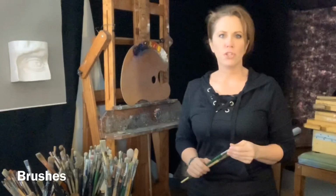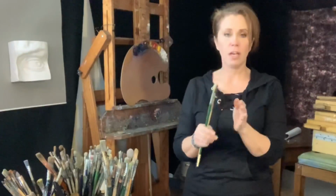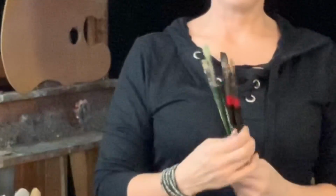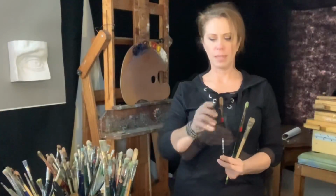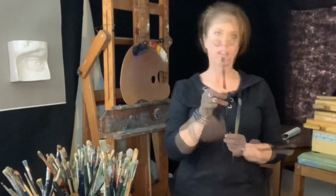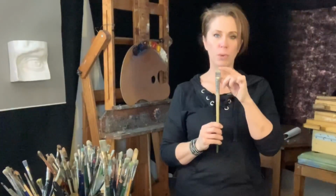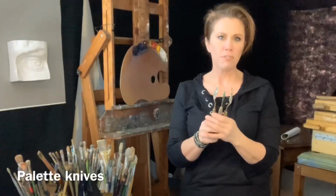Hog's hair brushes are chosen and prized for the strength of the hair shaft as well as their ability to hold a lot of paint. So this one here is shaped like your finger, and that one is a filbert. Okay, you can see that. This one is round. It's a flat, so named because it is longer and flat. This is a flat, but it's shorter, and so we call it a bright. Or different facial feature ones of these, diamond shape. I prefer the diamond shape.